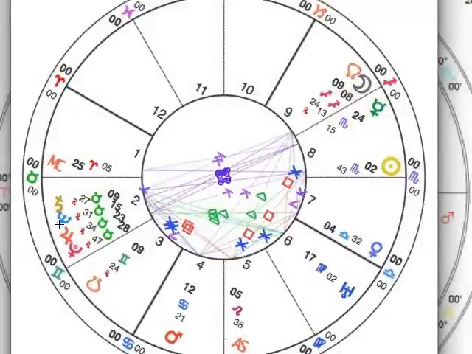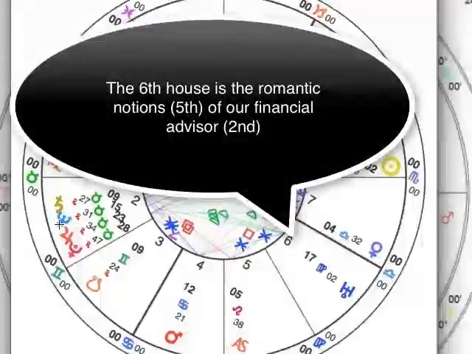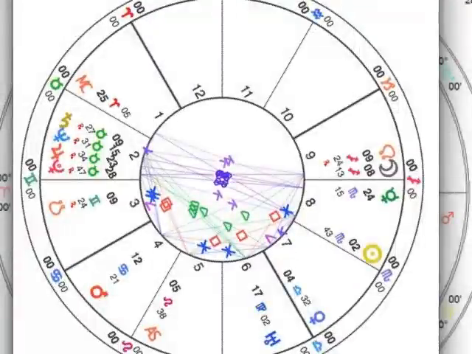Also, these derivative houses can be used to look at other people. If the second house is our banker or financial advisor, we can see that the 6th house is also any romantic interest we may have in that person. If we turn the wheel so that the 3rd house comes to the horizon and becomes of first house importance, note that the second house from the 3rd is the finances, money, and support gained from 3rd house activities.